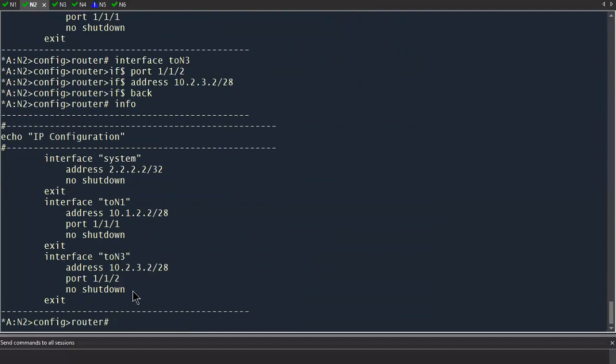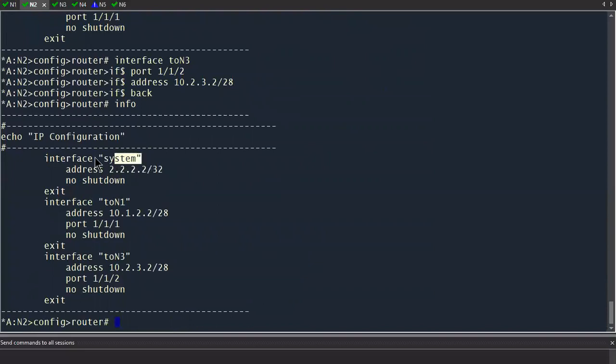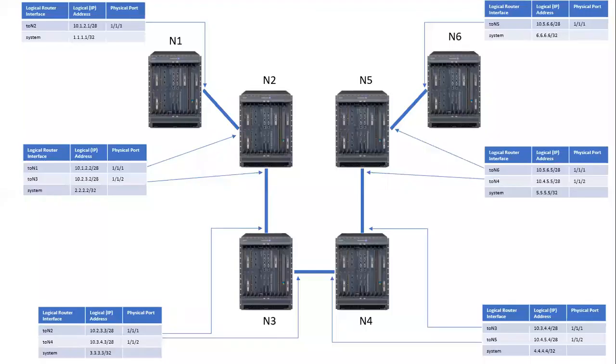you can see we have our logical router interface system with an address of all twos, which we've taken care of.